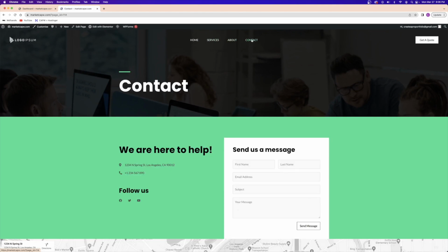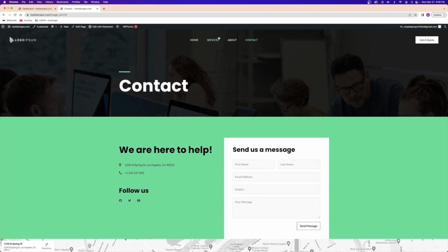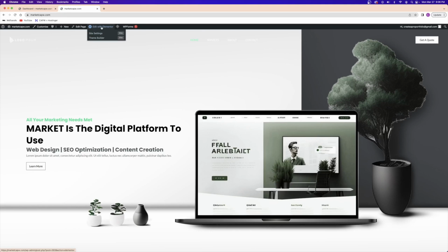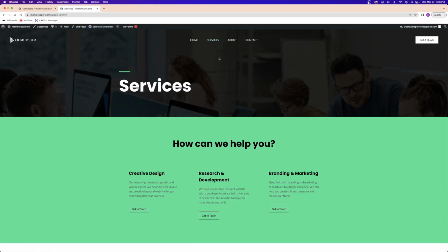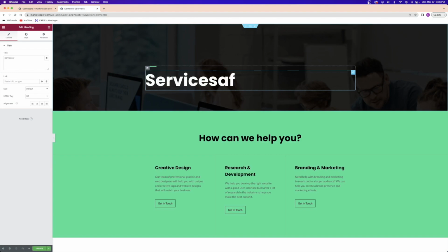Now I'm gonna let you guys make changes to these as you want to. I don't see any point in changing most of it, except for obviously changing the background image that appears on all three of them. So let me just show you guys how you can make changes. The same way how we were on the home page like this, and then we clicked on Edit with Elementor, just go to the services page, and then you can click on Edit with Elementor right here. It's that simple. And then if you want to go to the About page, you can click on Edit with Elementor, and then Contact, Edit with Elementor. Now let me go ahead and show you guys, if you edit the services page with Elementor, you guys already know, you can just click right here and literally change whatever text you want.